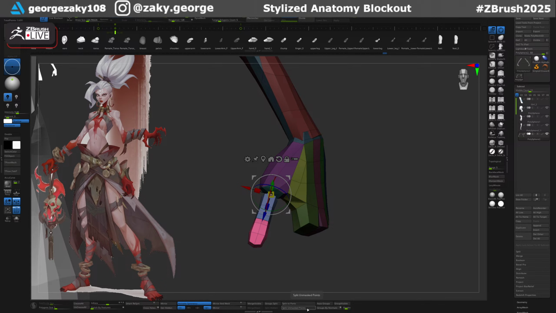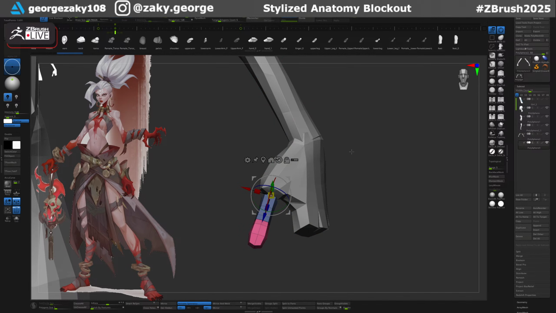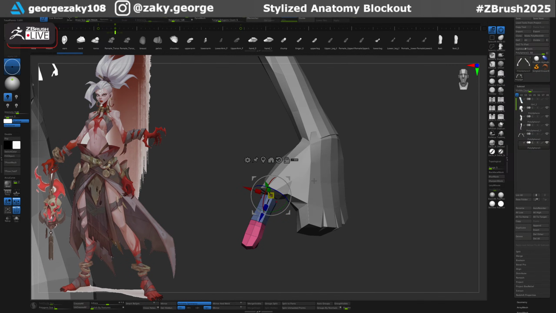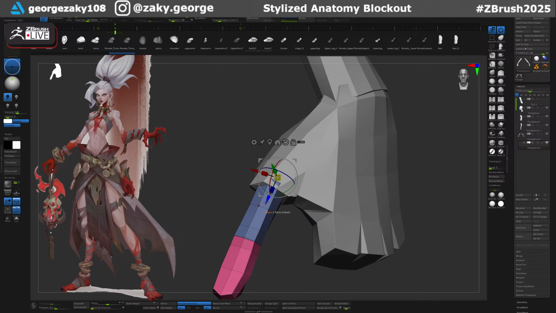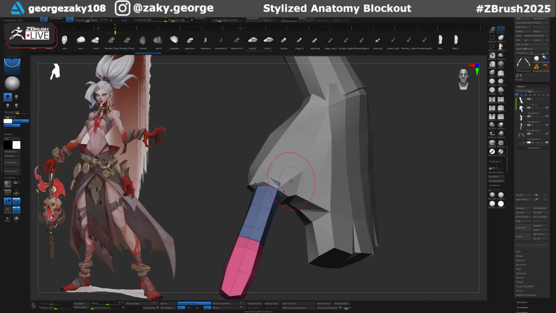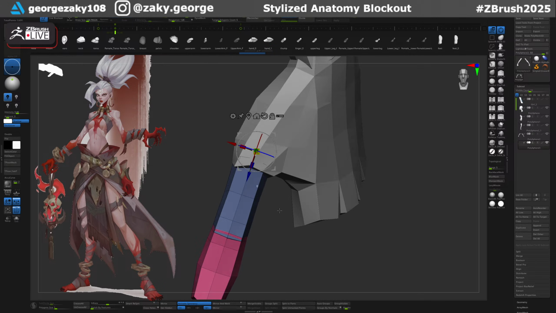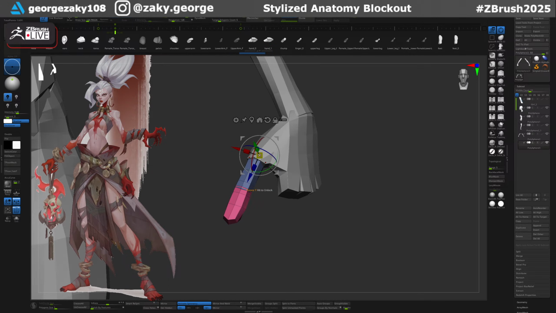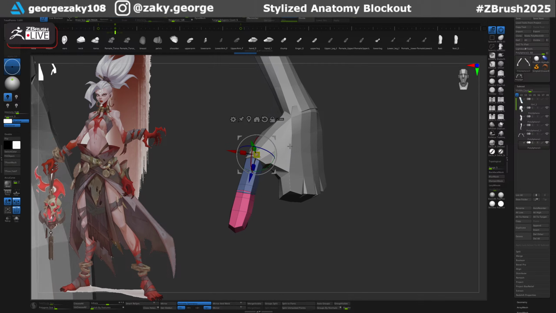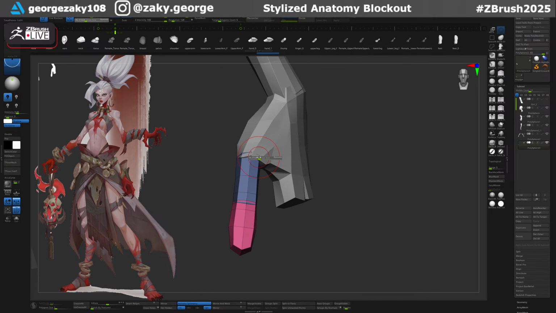Let's use split and mask. She has a very long thumb. So let's make it thick, make it tall, adjusting the position of the thumb, the rotation a little.